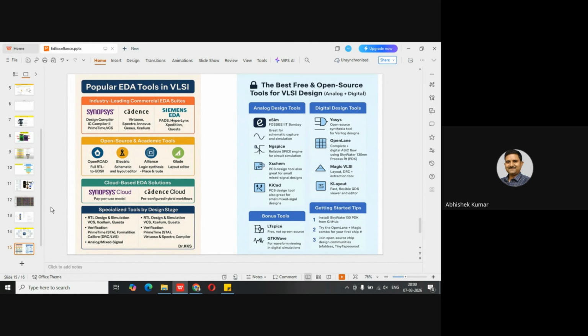And from time to time in our WhatsApp group, I will share some small software. Have you worked with a software called DSCH? We will take this very small software, DSCH, for schematic design, and that software is open source. I will share it with you.